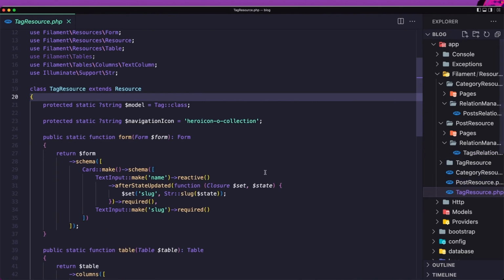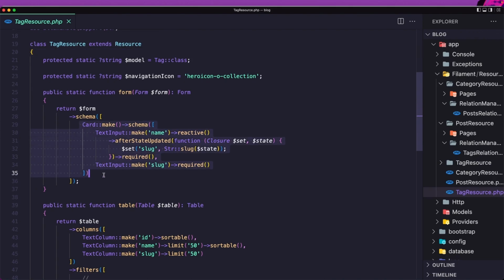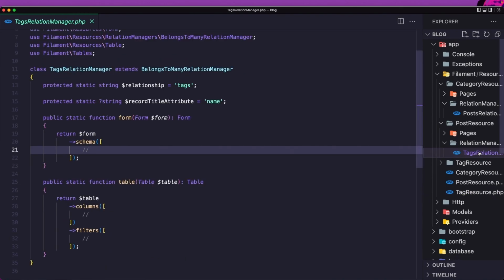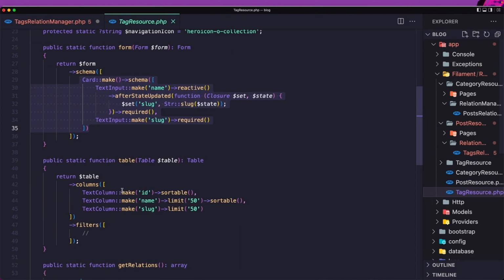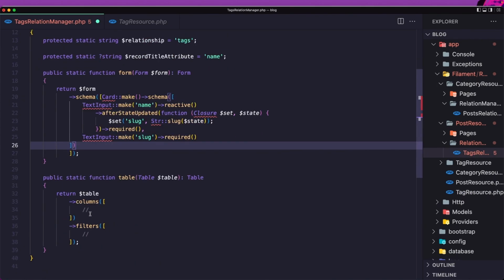So let's open here this one for quick and add it in the tags relation manager. Paste that in. The same thing for the form. Copy here what we have and paste it in the manager.